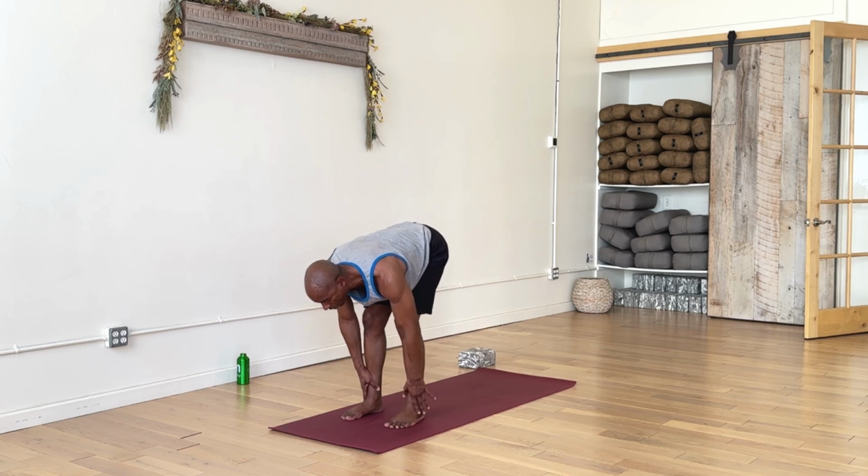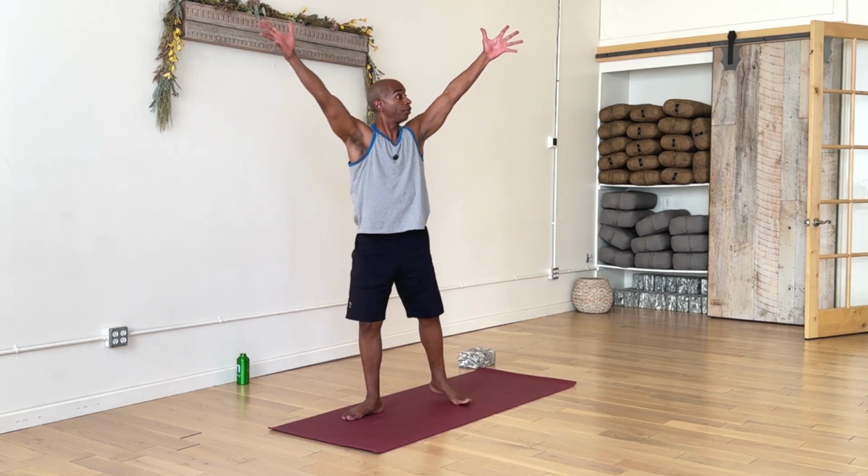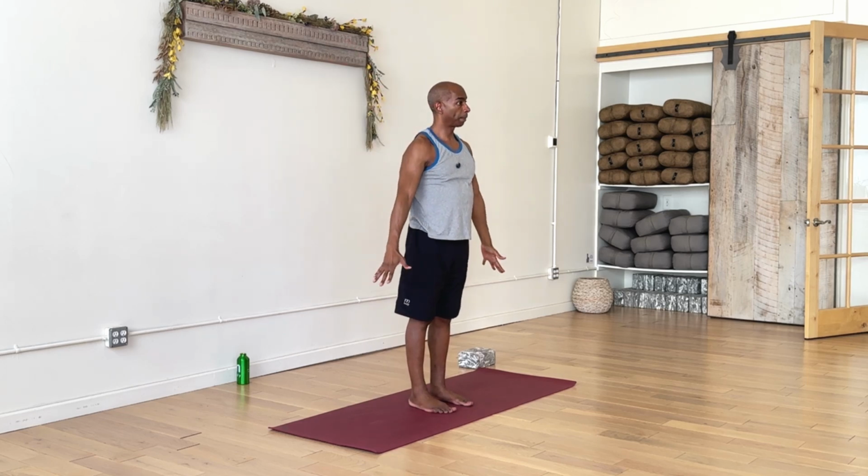Weight shift into the heels, bend your knees. Inhale, reverse swan dive, coming up. Reach high, big stretch. Exhale, arms down to your side. Yes, so there's our sequence.